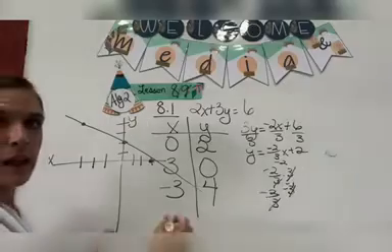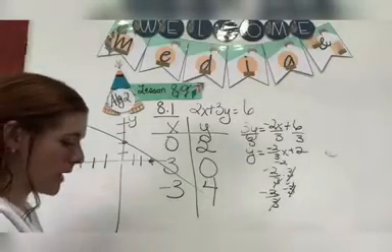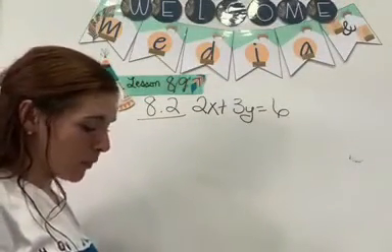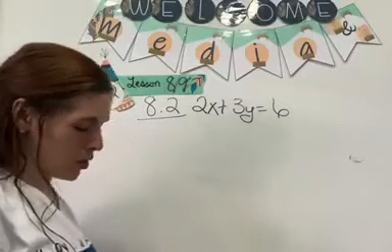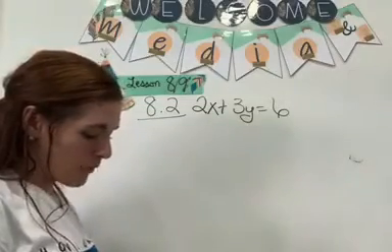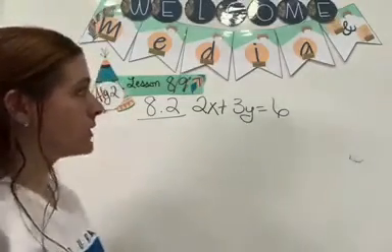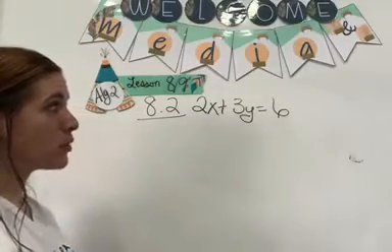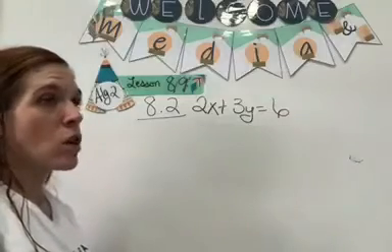Okay? And now I'll show you an easier way on 8.2. Okay, make sure you look at 8.2. It says use the intercept-slope form, or what I would say the slope-intercept form, I don't know why they changed it, method to graph the equation 2x plus 3y equals 6. So if you look at it, it's the exact same equation from the last time, but now we're going to use a different form. This is called the slope-intercept form.